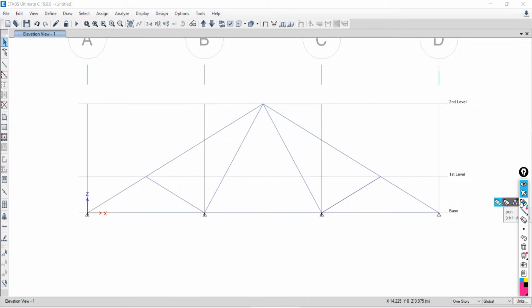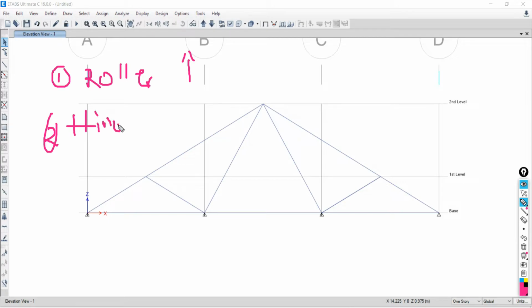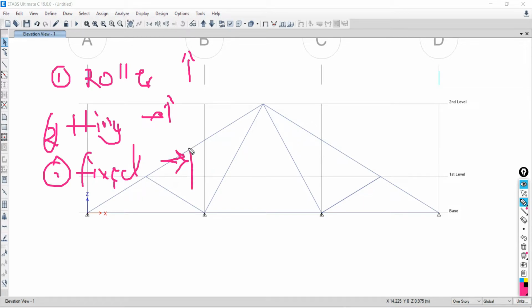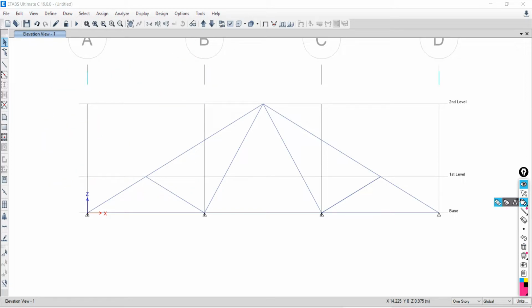See, types of supports. What are the different types of supports? There are three types of support. One is roller support, so the reaction will be only one. Then hinge support, so there will be two reactions, that is X and Y. And third will be fixed support. Fixed support will have the forces in both directions, and in addition, it restrains the movement. So in roller support one reaction, in hinge support two reactions, in fixed support three reactions. I'm not going to talk about this basic thing, but I would like to show you.